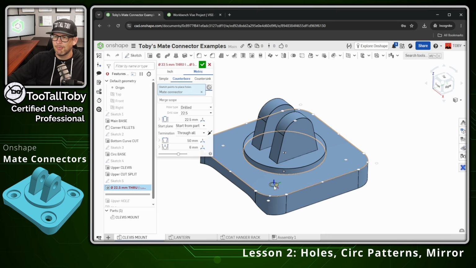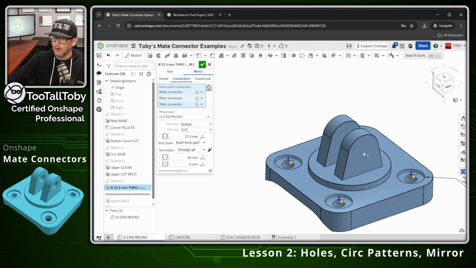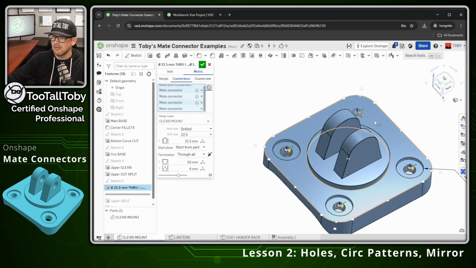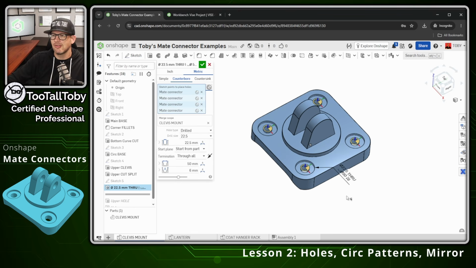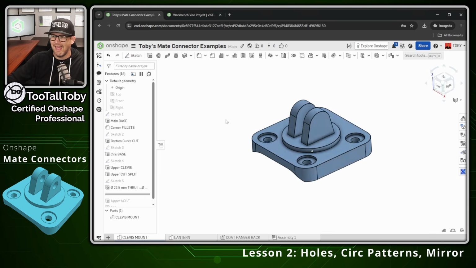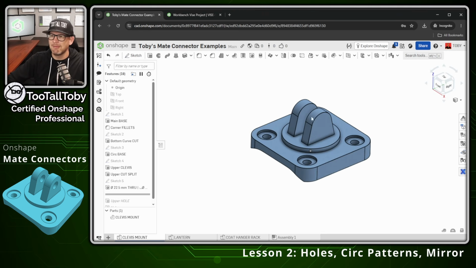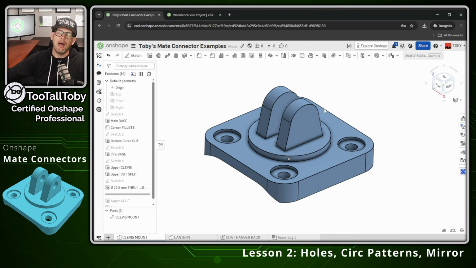So in the case of this part here, where we've got these 4 circular radii on the corner, we can choose these 4 locations here because these counterbores are concentric to those corners, hit the green check mark, and boom, we are done creating that counterbored hole in this document. So that is a really nice time saver for locating holes. Now, sometimes that is the perfect location for that hole. Sometimes you want to adjust it slightly.